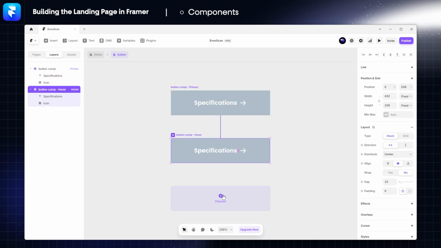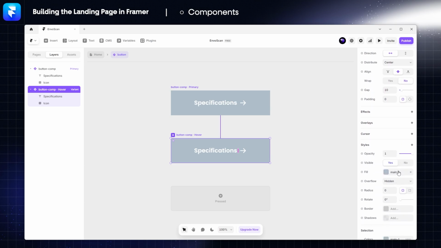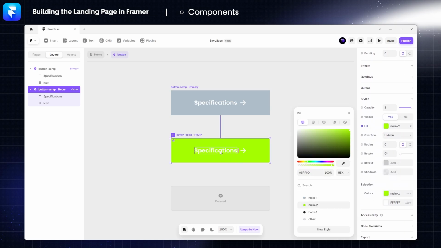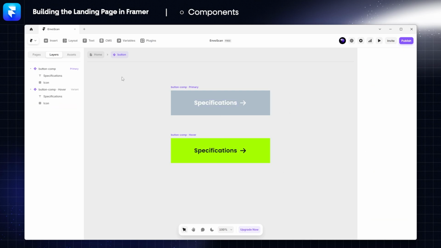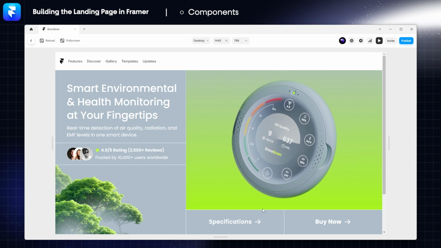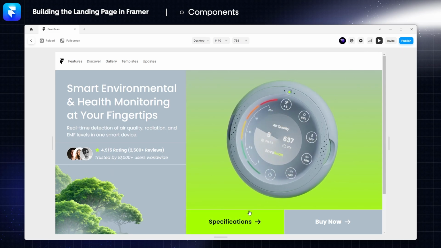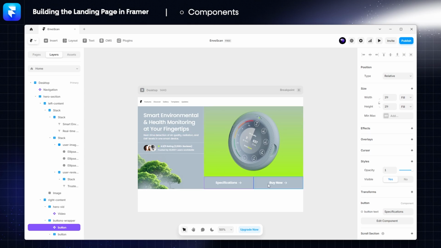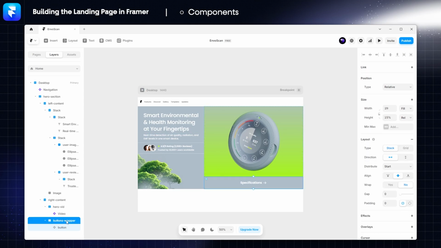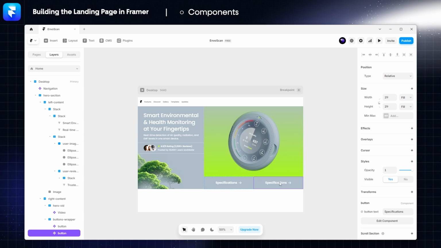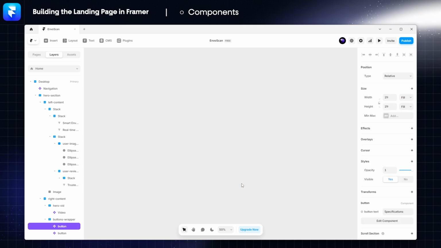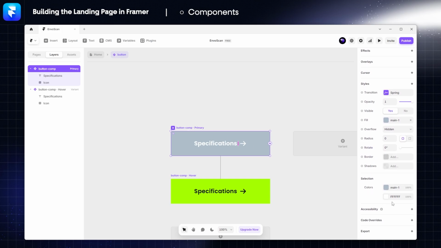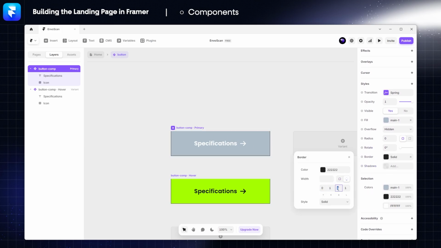Let's apply hover. So it is the hover state. We will change the color to this bright green, and the text and icon inside should be black. Now let me show you in the preview. When we hover over, it's turned to green. Perfect. Let's delete that button and copy and paste this component button. Now as we need to change the text, we can just change from here the variable that we created for. Now we need that line. Double click. When we make any change here, like the border should be on the left.